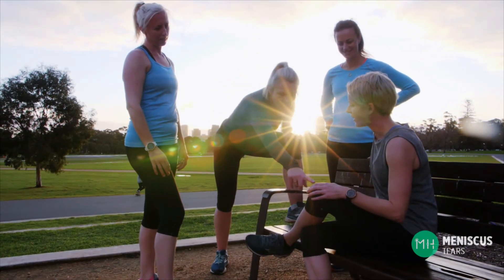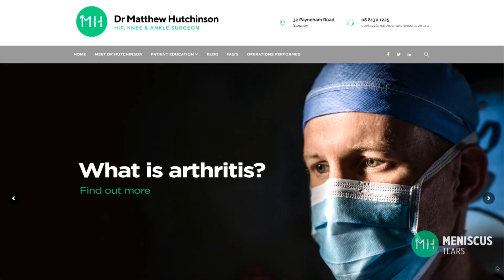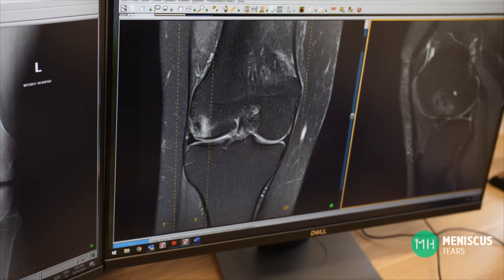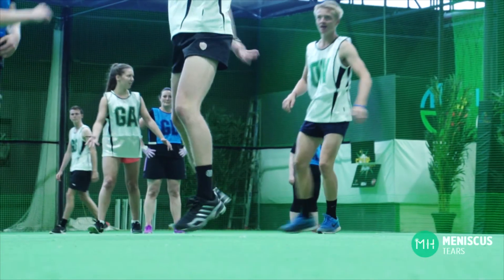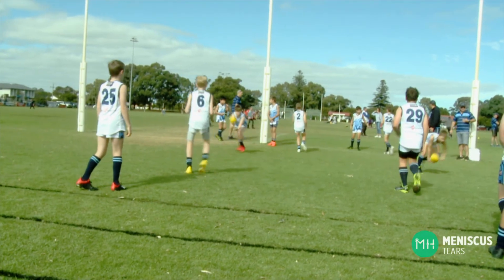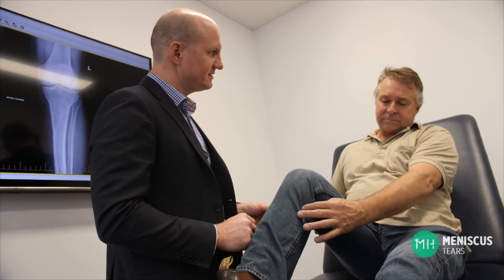Arthritis in itself is quite a complex topic. If you'd like to learn more, have a look at the specific arthritis video on my website. We tend to think of arthritis as only occurring in elderly people. However it's not uncommon for me to see arthritis in a younger patient's knee after a meniscal injury — and some of these patients are only school-aged. If you have a meniscal injury early in your life, your knee has to function without shock absorption for a longer period of time. Younger patients are also more active and put their knee through more stress. A meniscal tear for a teenager could be a life-changing injury, whereas the same tear for a 60-year-old would not be anywhere near as problematic.